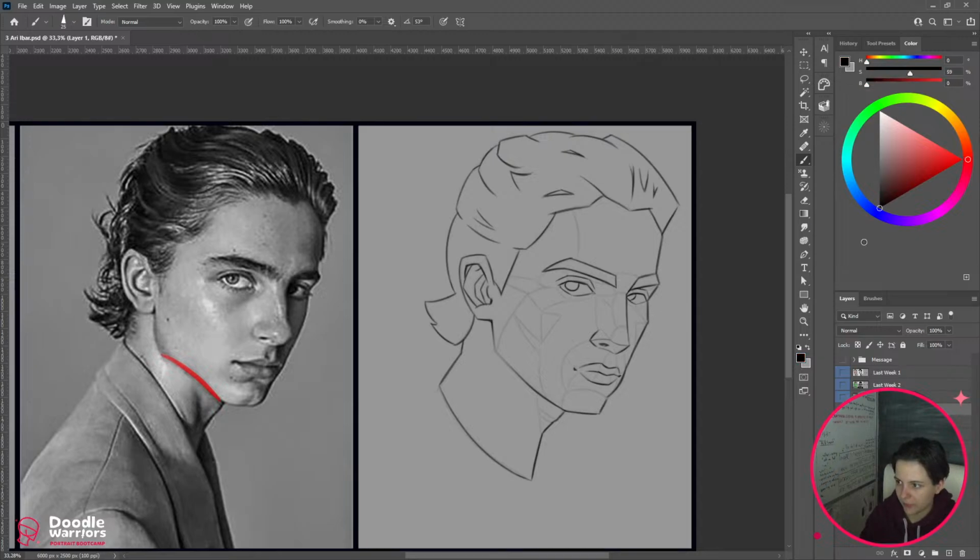So in here I would make it more gentle, like this, going down. Then he definitely doesn't have this going out like that. He has it very much just going down like that. Okay, and he has a little bit of going in for the mouth.